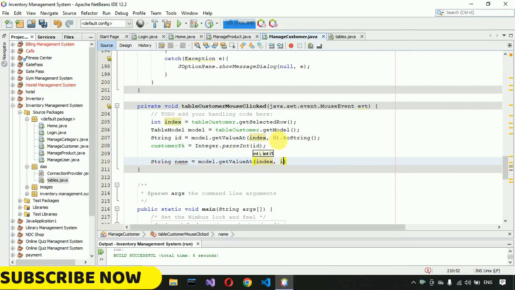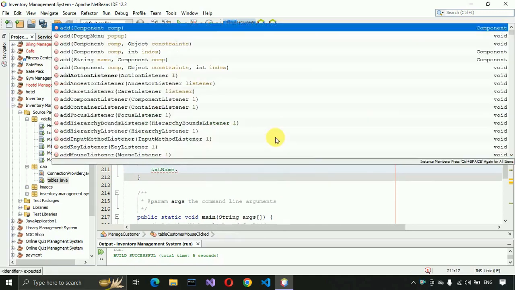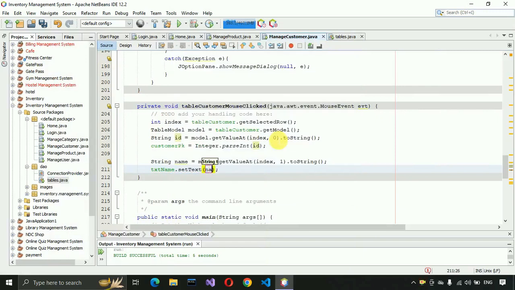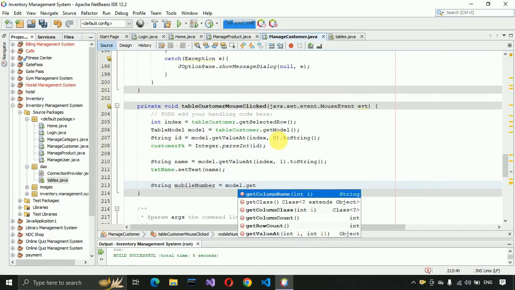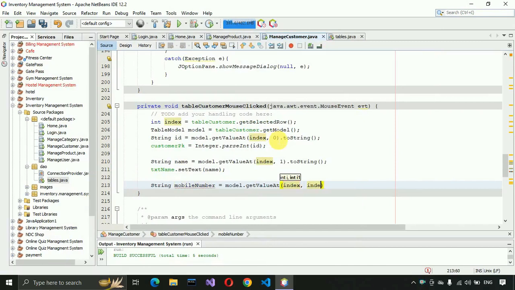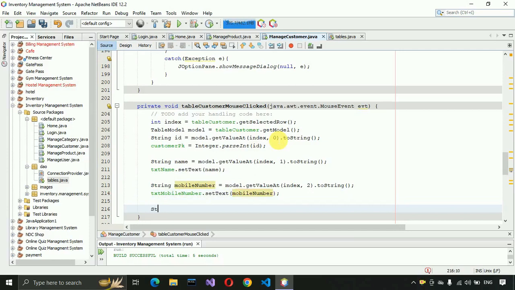and here we have to just write to string and txt name dot set text name, and after that is string mobile number is equals to model dot get value at index, and here we have to just set to 2 dot to string and txt mobile number, this one dot set text, and here we have to just write mobile number, and after that is string email and model dot get value, and then we have to just write here 3 dot to string.